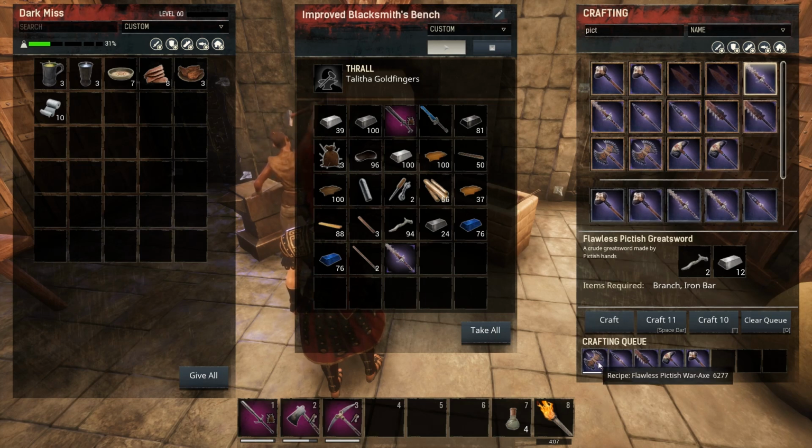Okay, so we got, wait, is this the same thing? No, it's not. What is this? This is the longsword, and this is the greatsword. So longsword is one-handed, and greatsword is two-handed. And the reason why I can craft flawless is because I have Talitha Goldfingers.